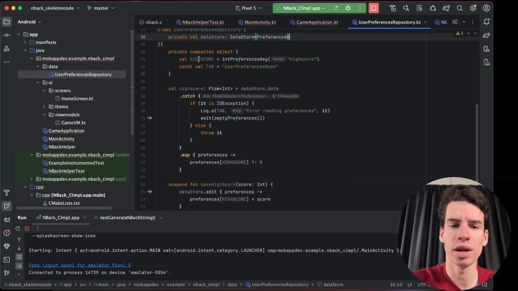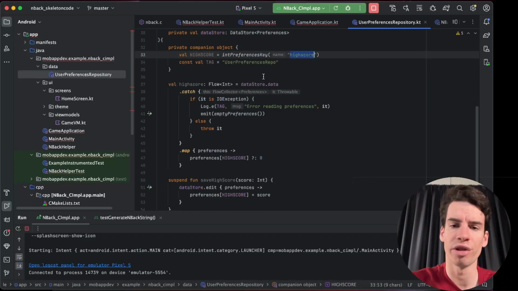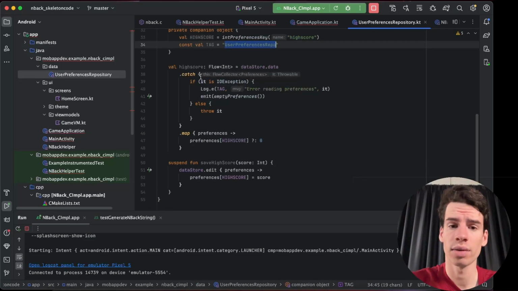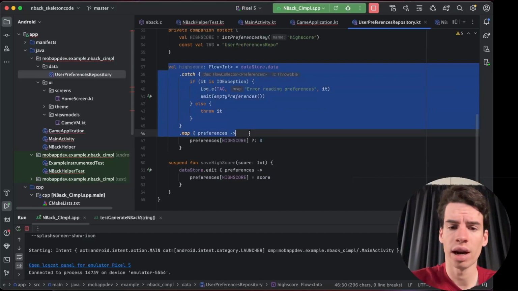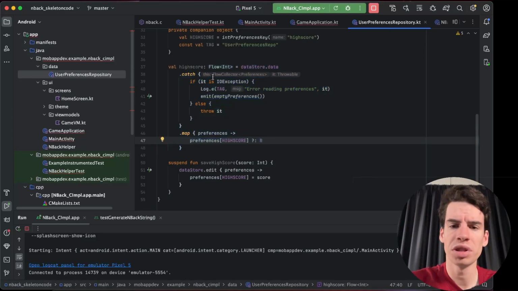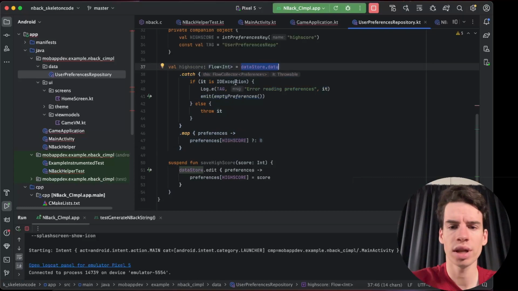Now, as you can see here, we defined that high score matches with a preference key called high score, and we given it a certain tag. Now here we get that high score from our local storage. And what we see is that we try to get it from datastore.data. We try to catch it.